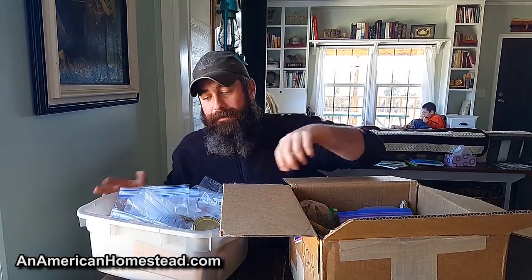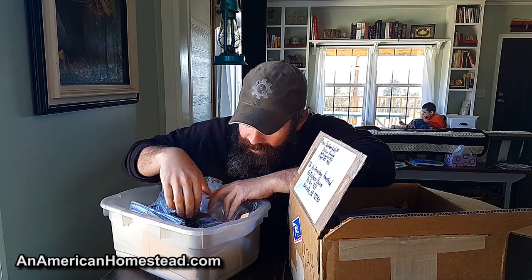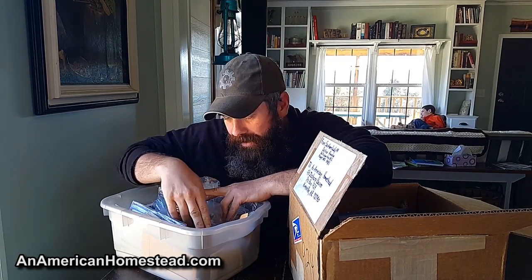Like many of you I have my own seed vault with things I've collected over the last few years. There are bazillions of those tobacco seeds in there. I was also thinking about putting in some sugar cane seeds, but I want to make sure I have enough — I've already promised Deep South Homestead and some neighbors some. Next year I'll be sharing or selling the sugar cane seeds in mass on our website, anamericanhomestead.com.